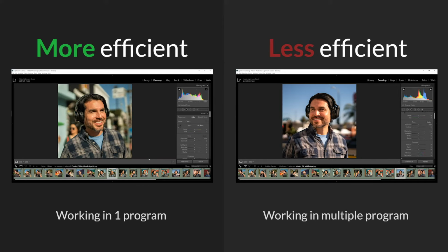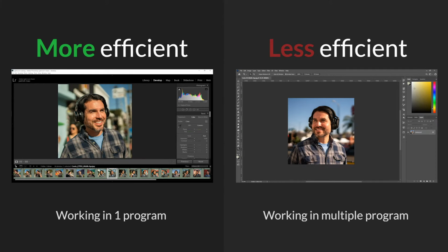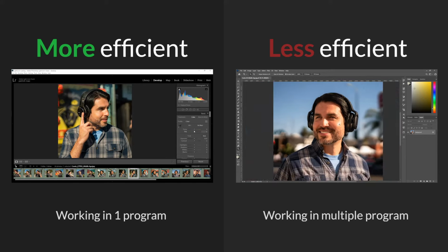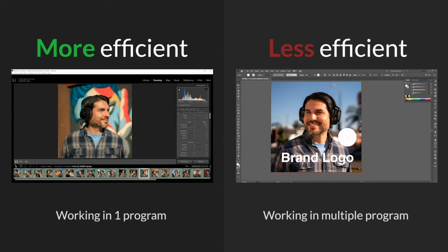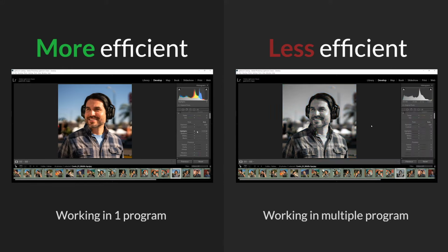So one of the benefits of grouping tasks together and working on them simultaneously is the fact that once you're working within an application, let's say for example Lightroom, you're going to be more efficient and more concentrated if you were to just work in Lightroom alone, as opposed to working in Photoshop, Lightroom, and Illustrator at the same time.